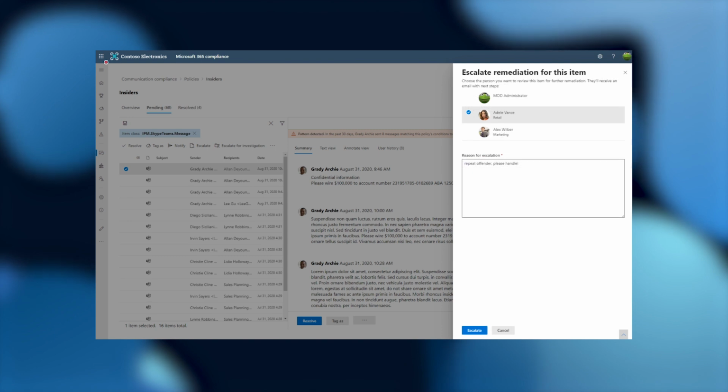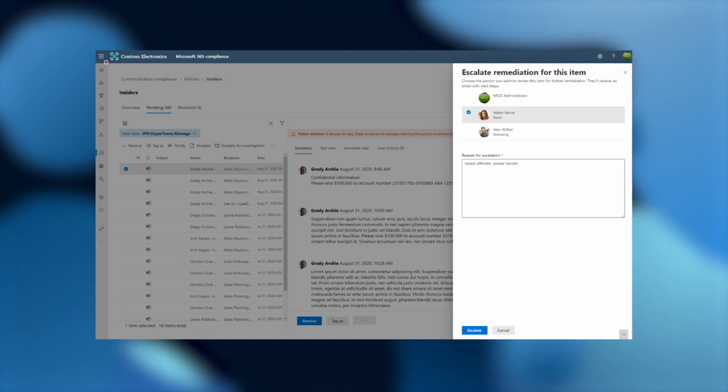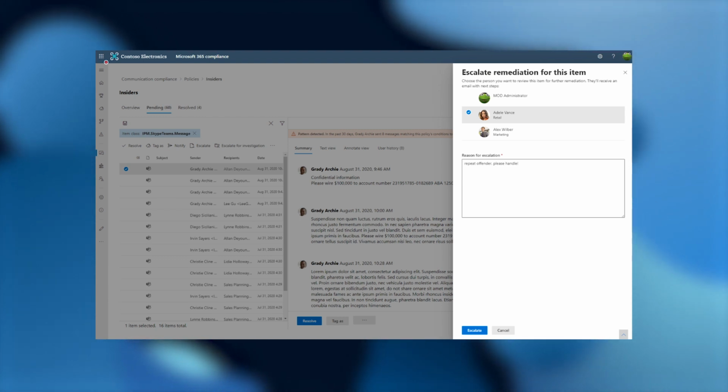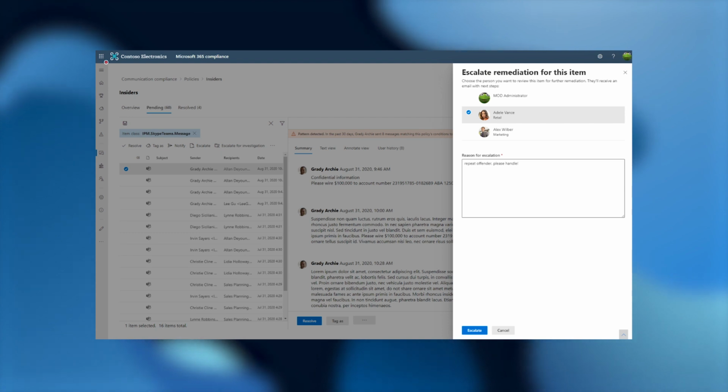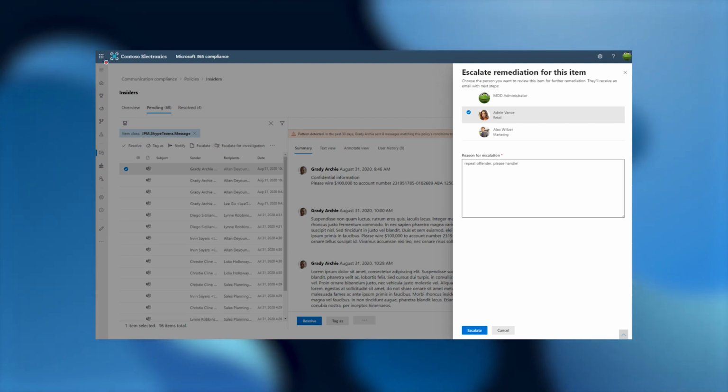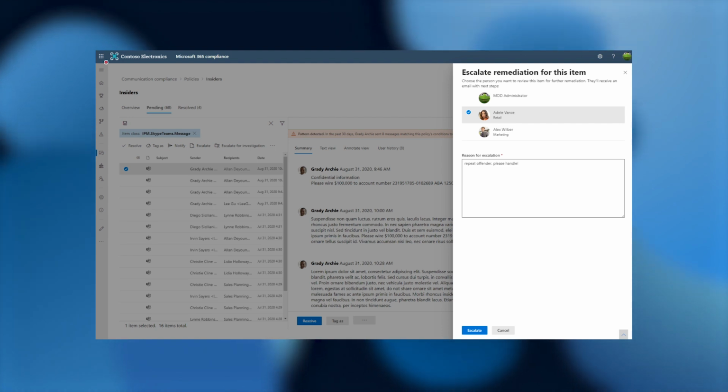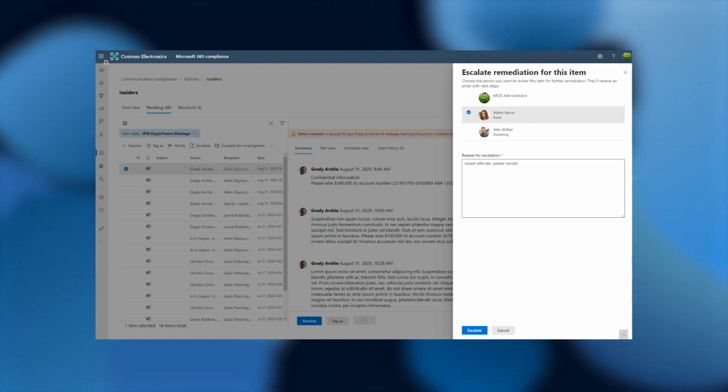Another remediation action you can do is, pretend I've analyzed that this user is a repeat offender, but it's above my pay grade or above my responsibility to decide what to do next. I can easily escalate that to another person on my team. In this case, I click on escalate, and then the list of users that I can escalate to pops up. I get Adele on my team.